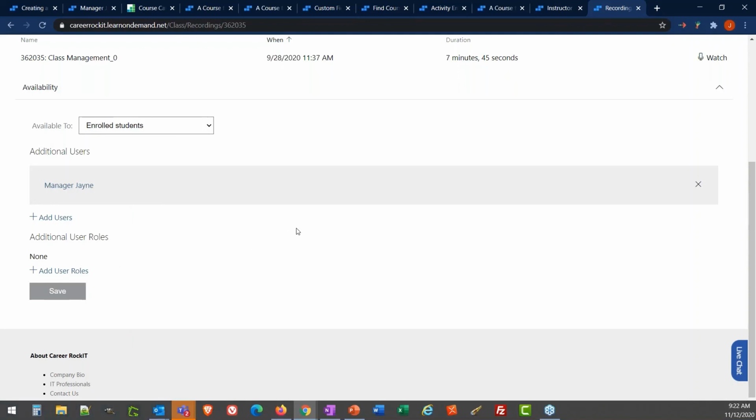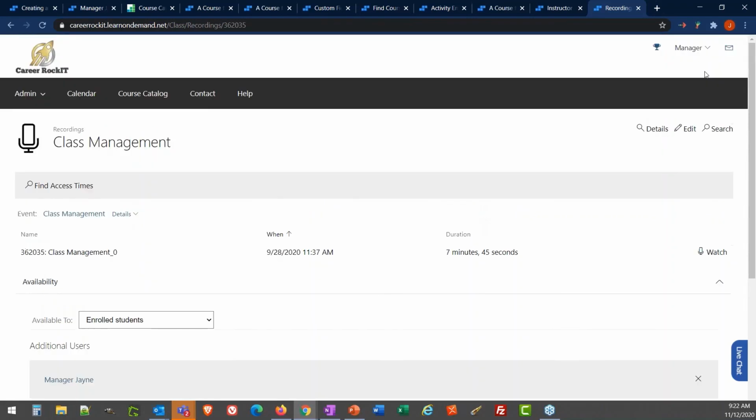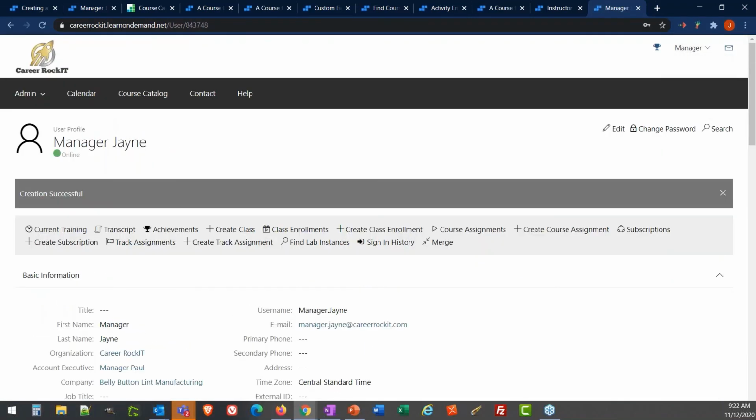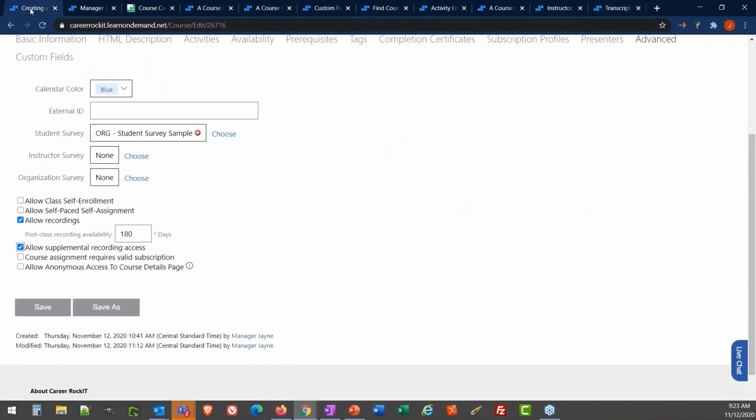For instance, you may make it available to all your instructors for them to watch the recordings. And if you've done this, then I have made the recording available to my manager. I'm going to go to the transcript, and right down here, she has the ability to open up that recording and listen to it, even though she wasn't in the class.